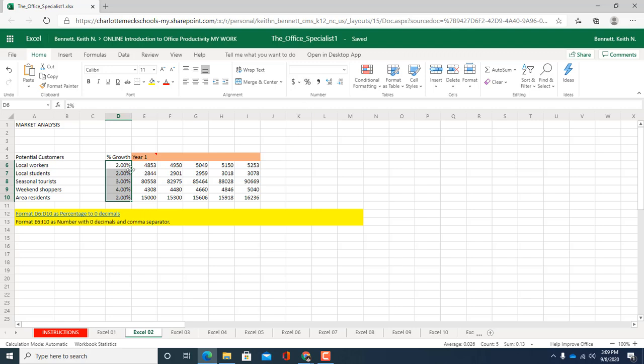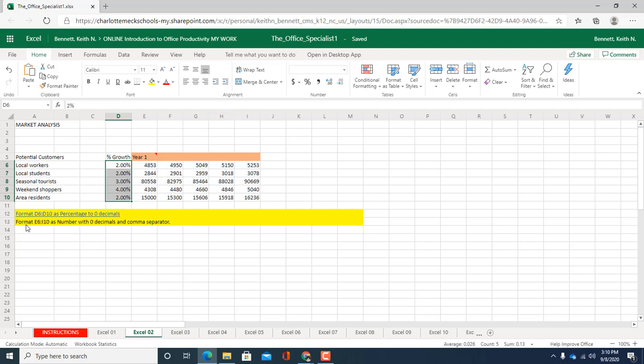And now in my case it automatically rounded it to 2 decimals, which I was going to tell you to come up here and click your increase decimal button one time for each decimal place that you wanted displayed. Now again, I wasn't expecting this to happen, so if it does happen for you, great. If not, you may need to hit the increase decimal button to get this to show 2 decimal places. So I wanted you to do that.